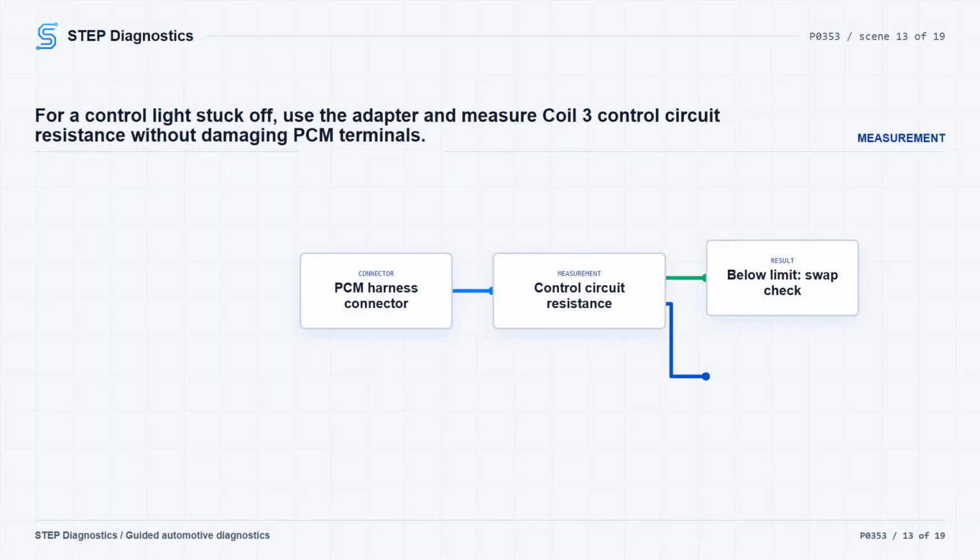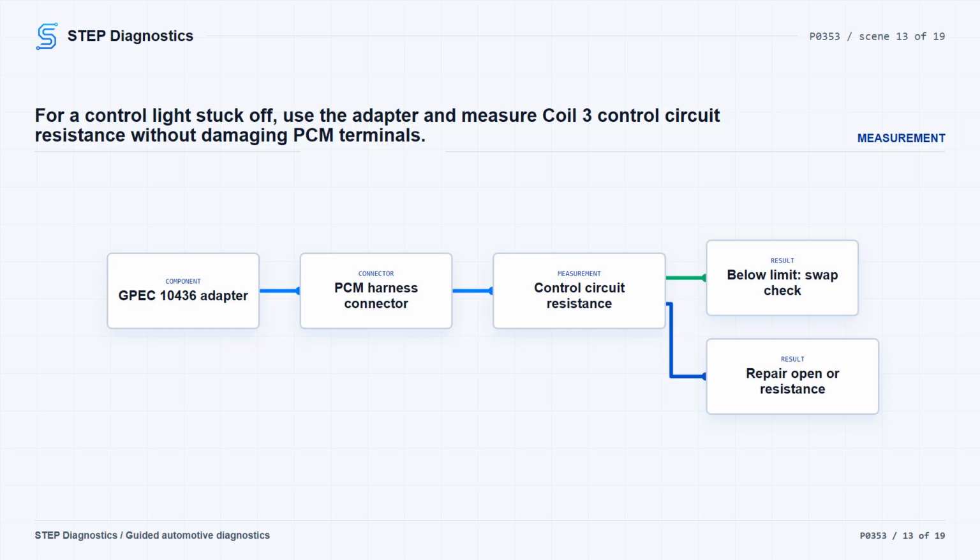If the test light was off constantly while cranking, isolate the coil 3 control circuit and check for an open or high resistance. Turn the ignition off. Disconnect the ignition coil harness connector called out in the test. Disconnect the PCM harness connector and install the GPEC Diagnostic 10436 adapter at the appropriate PCM harness connector. Do not probe the PCM harness connectors directly, because that can damage the terminals and create a poor terminal-to-pin connection. Measure the control circuit resistance between the ignition coil harness connector and the PCM harness connector.